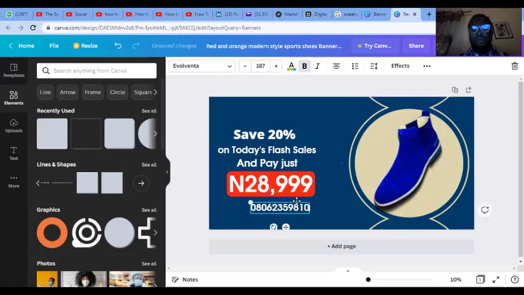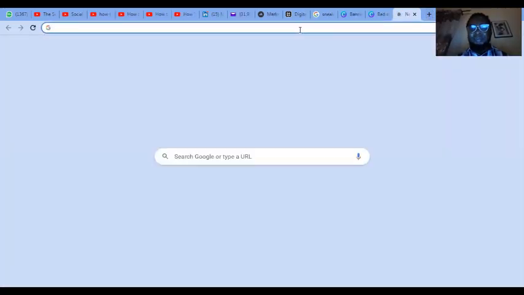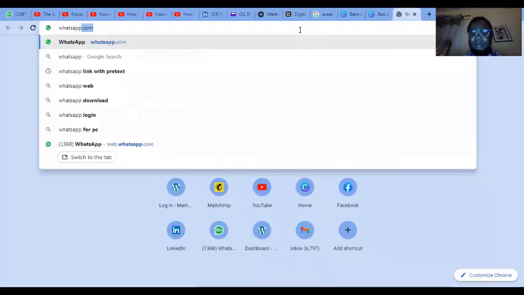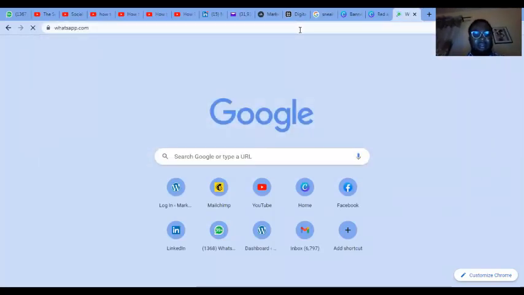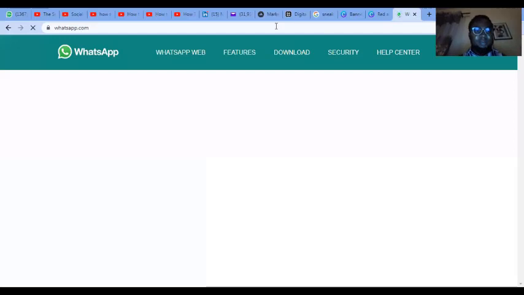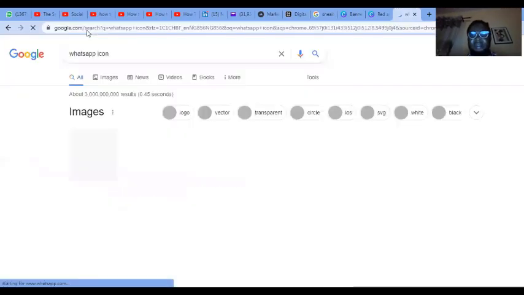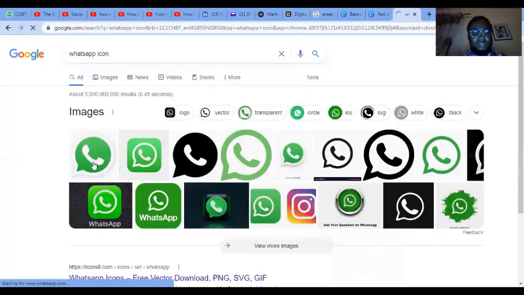Okay, so what I would like to show you here is that you can actually come here and bring up a WhatsApp icon. Just type WhatsApp icon. With that, you can actually add an icon to it.